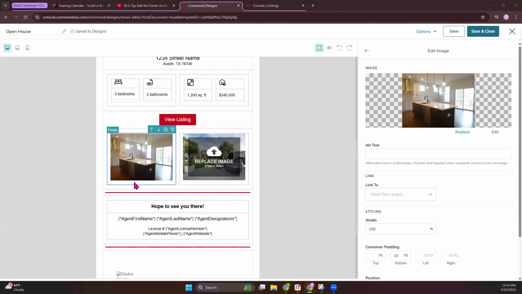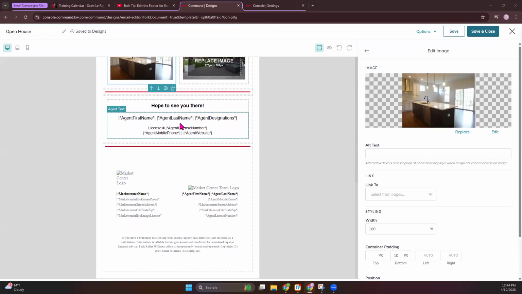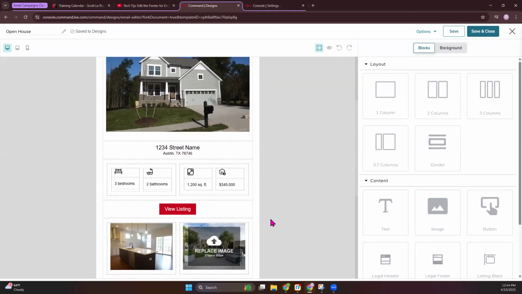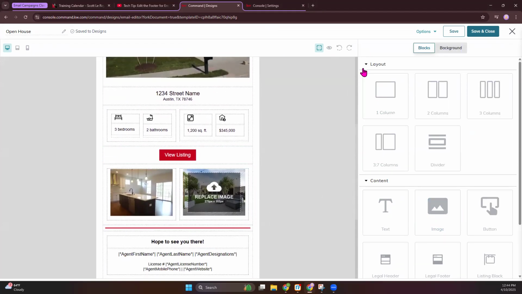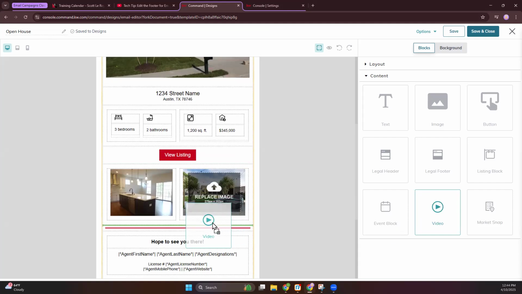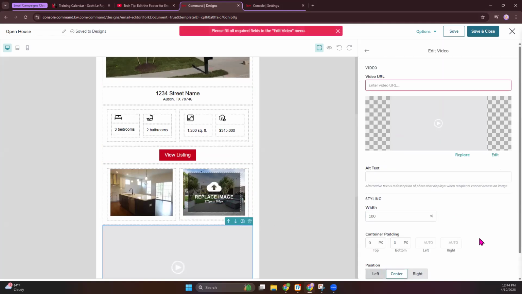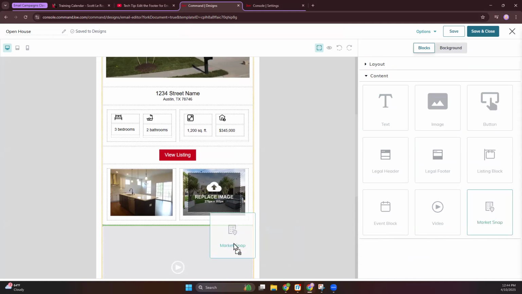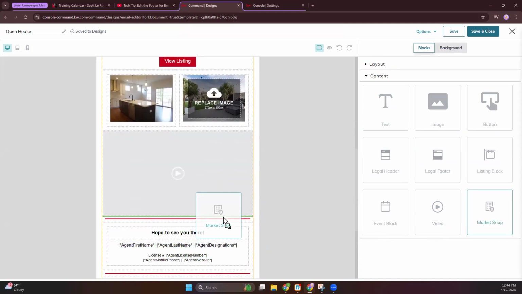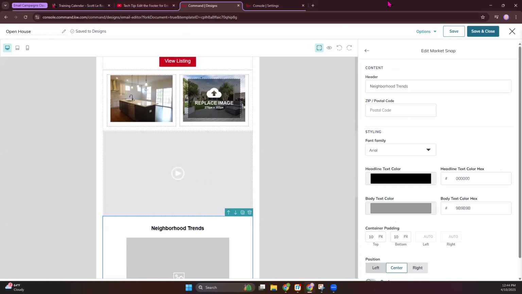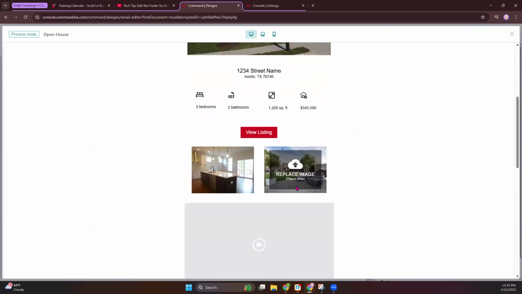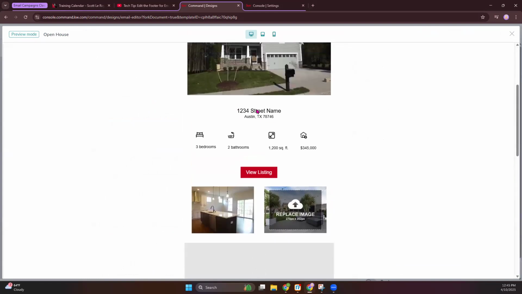This is how you use the templates. It's exactly the same. You're just editing the information on here. You can, of course, add in your own items if you wanted to add more to this. Let's say you did want to add a video or a neighborhood snapshot. You can add all of those items to these templates. It's going to make me grab one. So I could still add all of these. I want a snapshot. All of that can be added to your email as well. So just because it's a template and it has specific items already included, you can still add more to it, okay?